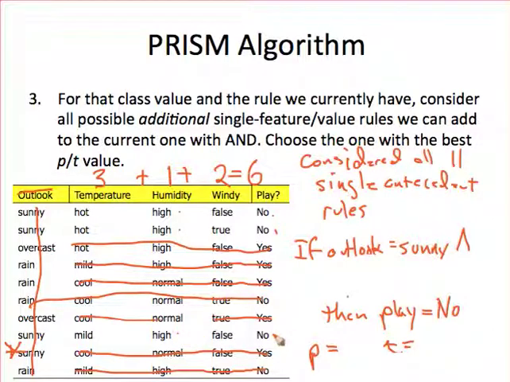Oh, so we have 3 positive examples right here. If we scan the data set for other sunnies and high, there's no more. So we end up with 3 positive examples and a support of 3 for the antecedent. So once again, we're at 100%, but this one has more positive examples. 3 is more than 2. So this is what we would pick.